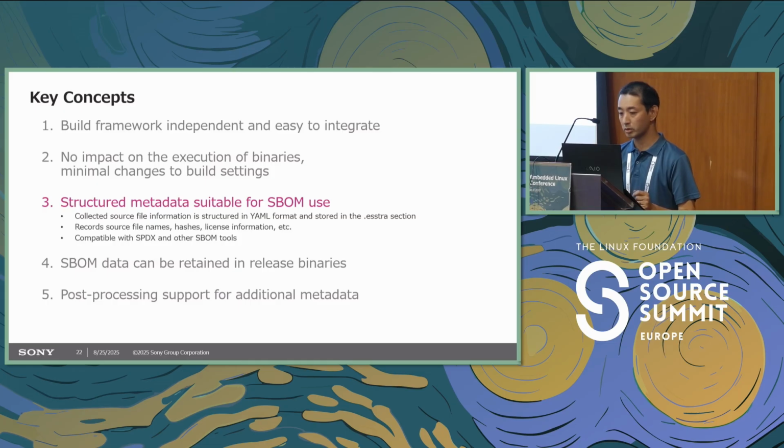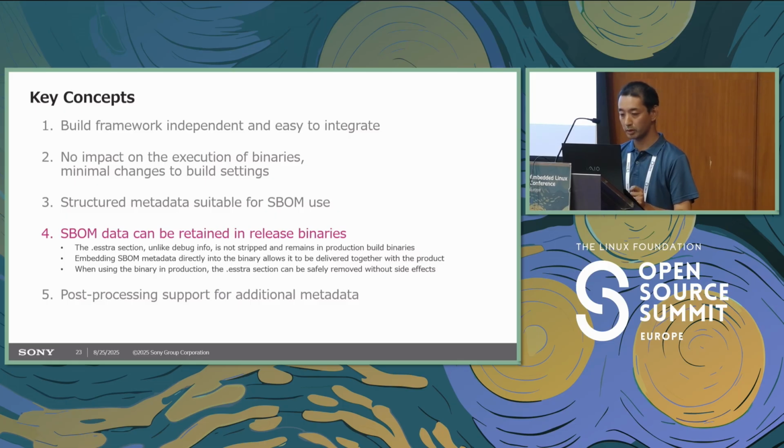The third concept is structured metadata for SBOM use. ESSTRA is not just about collecting source file information during builds. It's about making that data useful, especially for SBOMs and compliance workflows. To support this, ESSTRA records source file information in YAML format and stores it in the .ESSTRA section of the binary. The metadata include file names, hashes, license information, and so on. It's compatible with SPDX and can be linked to other SBOM tools and existing compliance workflows.